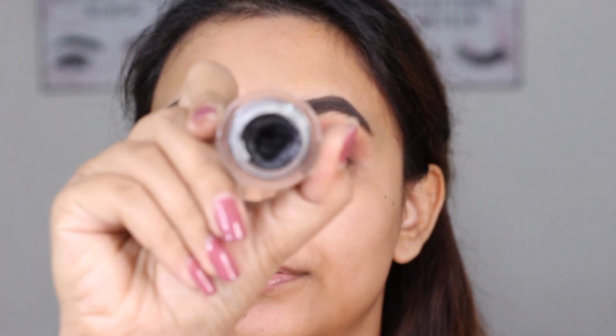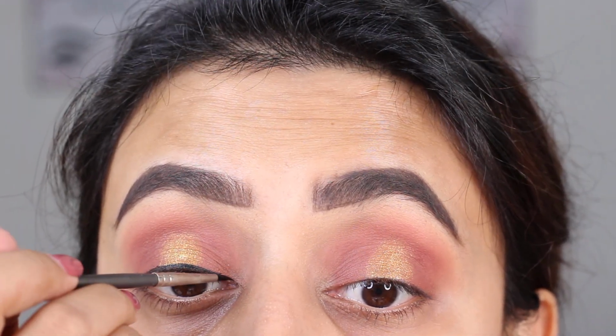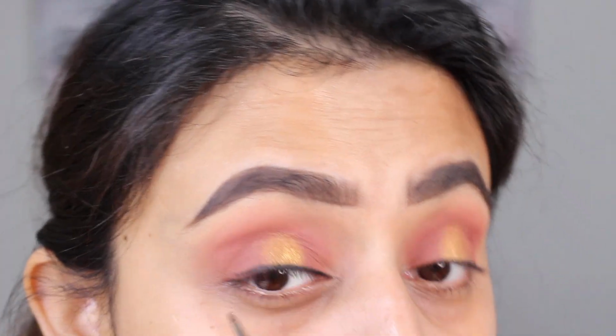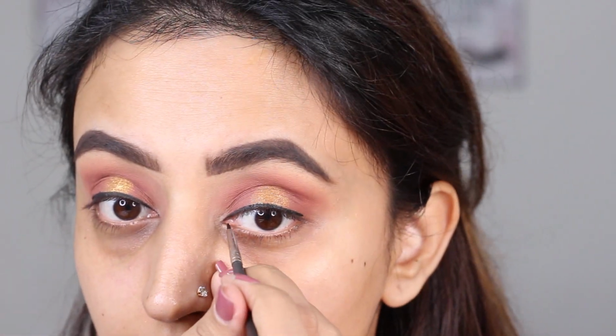Now using a gel eyeliner from Bobbi Brown, I'm going to basically not do any wing or stuff. I'm just going to tightline my upper eyelash. I'm just going to extend my inner corner ever so slightly with the same brush, like this.